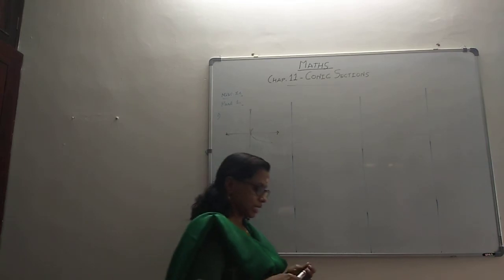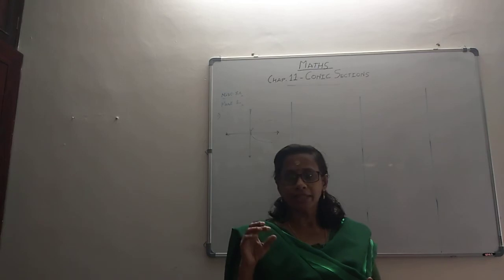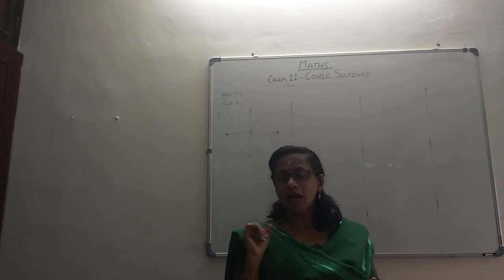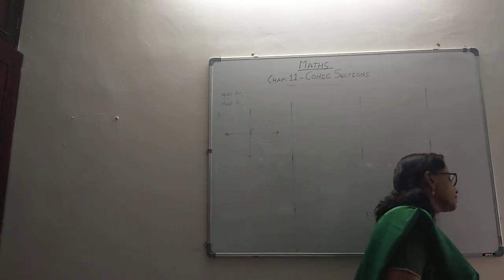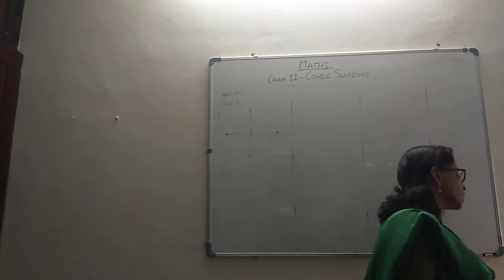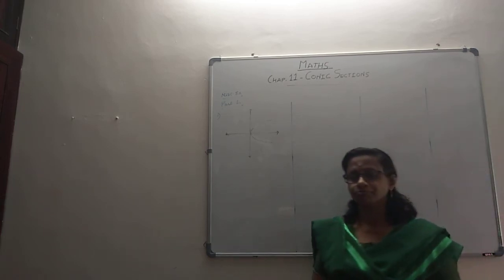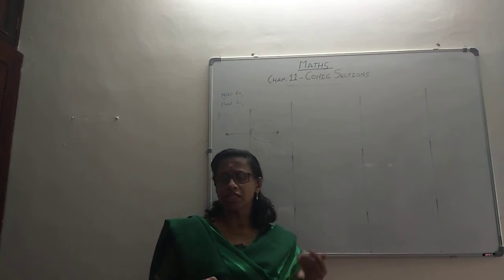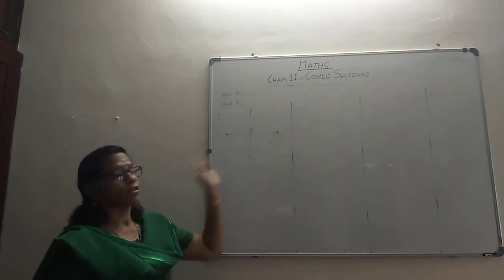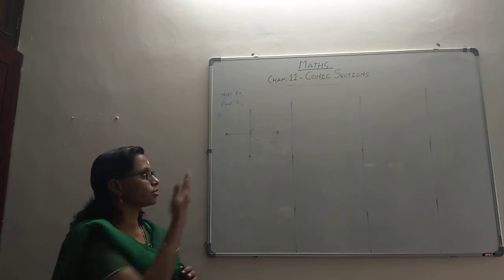So though it is a little higher end, you have to interpret it properly, understand the shape, get the data, and then solving becomes easier. So we are taking the first problem, which says: if a parabolic reflector is 20 centimeters in diameter and 5 centimeters deep, find its focus. So parabolic reflector, directly they have told us that it's a reflector which is in the shape of a parabola. So we have drawn it. A parabolic reflector is like this, something is coming and it is reflecting. Okay, it has got a reflecting surface.